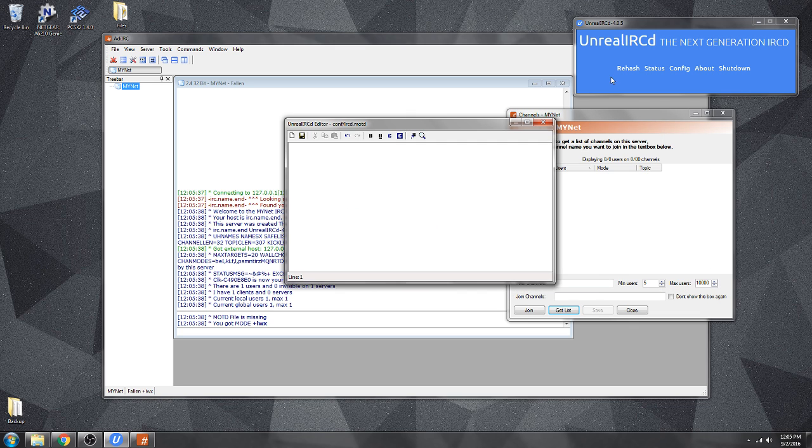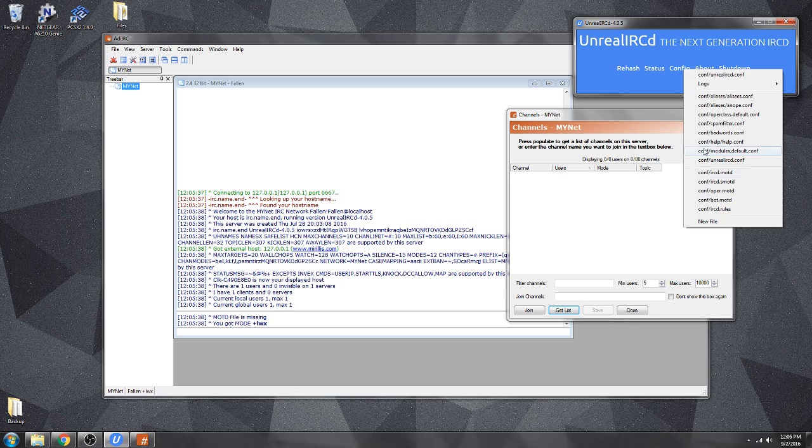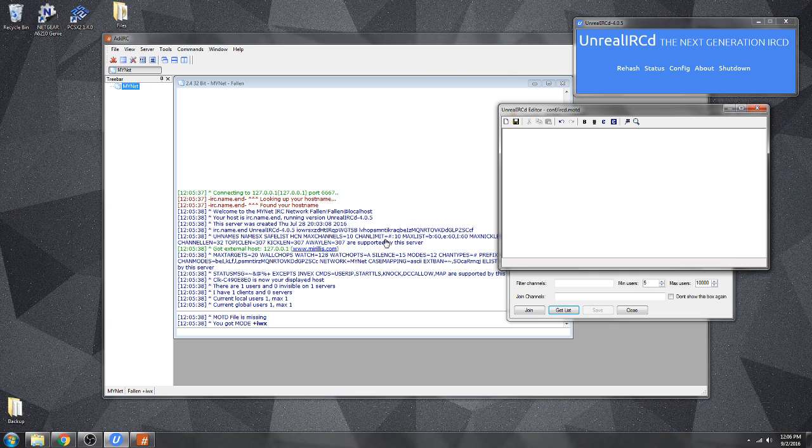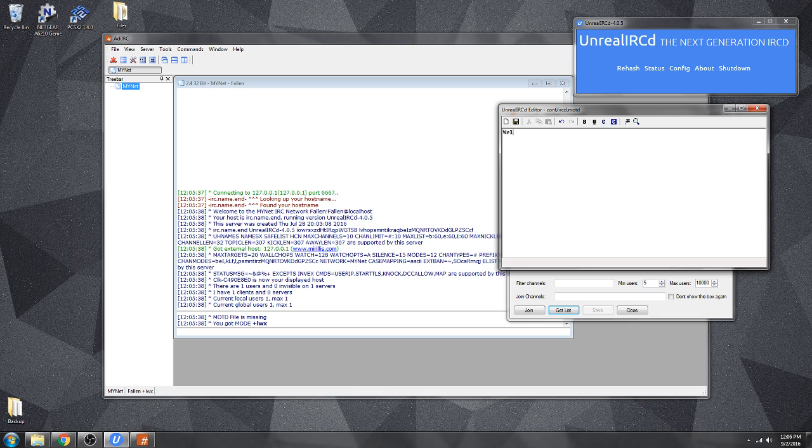So now you just want to go to here. Oh, there again. You're going to go config, conf/irc.motd. And here is the very first thing that your user will see. It will say message of the day, and then you'll see. I'll give you an example. So if I wanted to say, welcome to my amazing IRC chat, 1337, I'm Dank. Register a nick below.